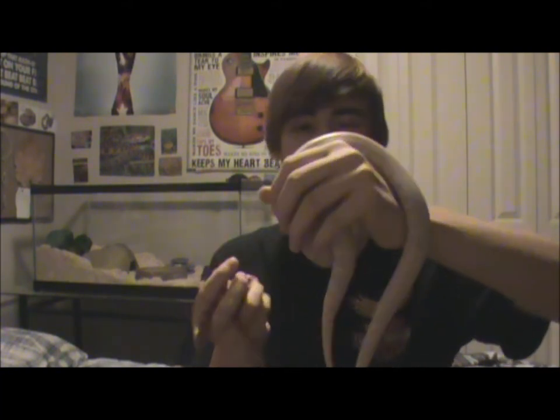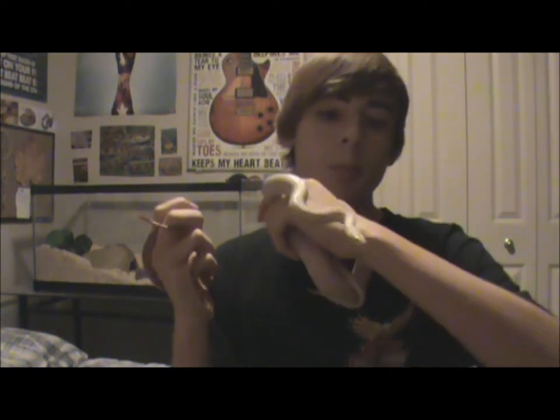Now I'm going to go on to some facts and tips. I now have both of them out. A fact about them is that you can keep two or even two to three corn snakes in the same enclosure. If you have three, I'd recommend getting at least a 55 gallon or so, so they each have a little bit of room and maybe a couple more hides in there so they don't get defensive about space.